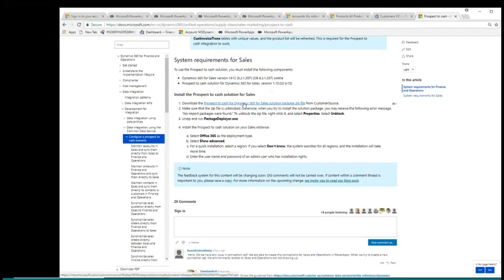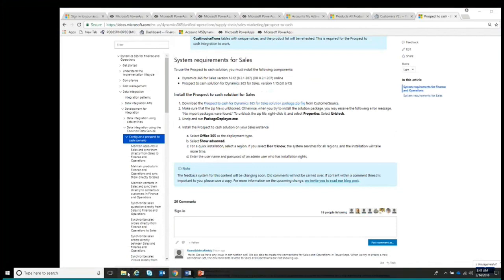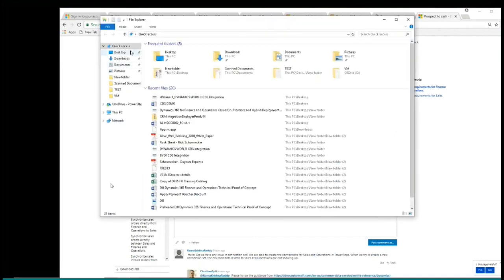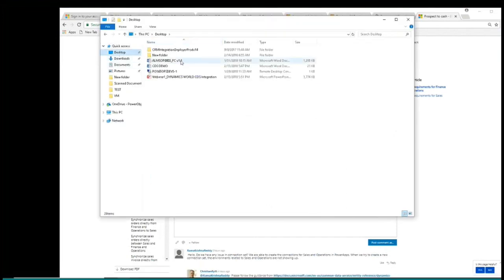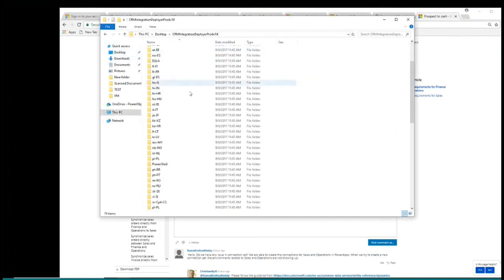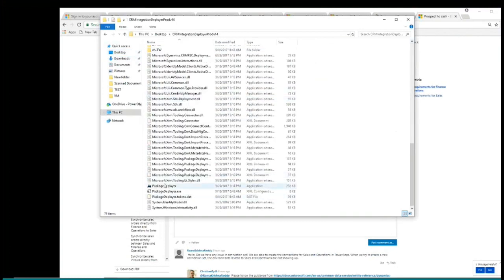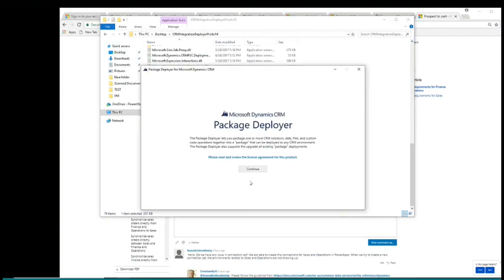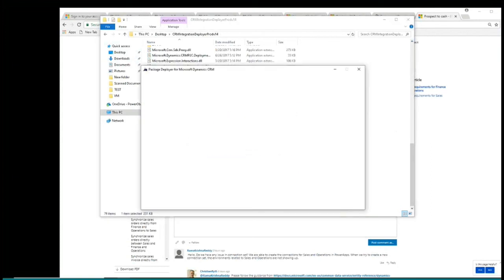It's basically a zip file that you download. Once you extract it, you go in here and it has this package deployer. You click on the package deployer and you hit continue.